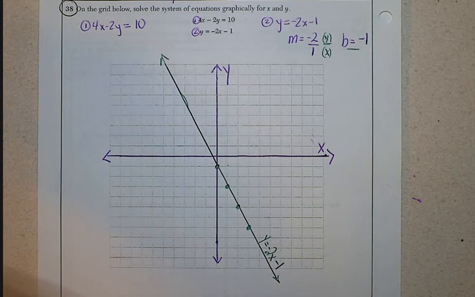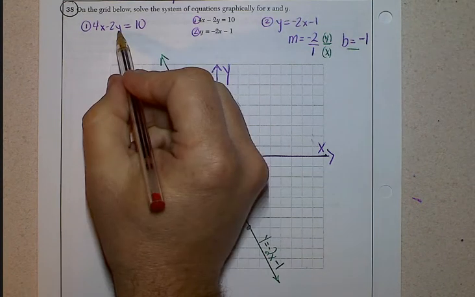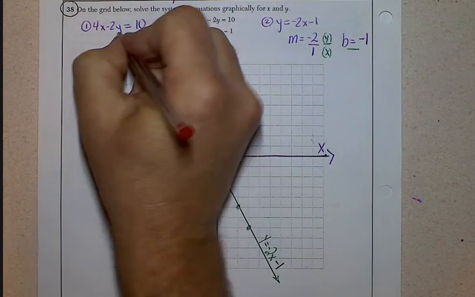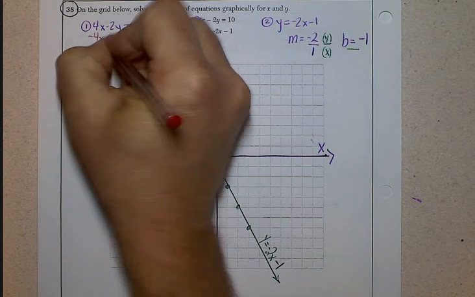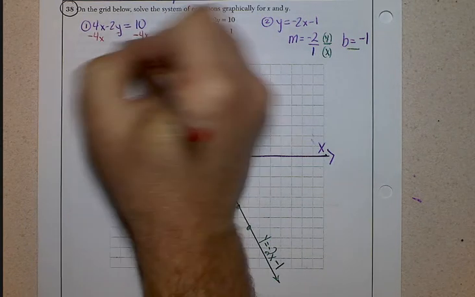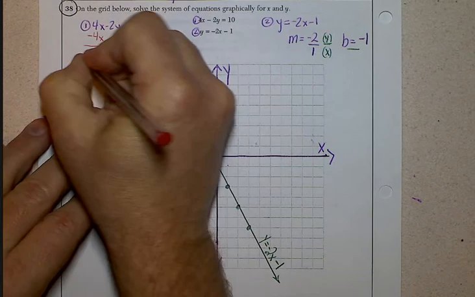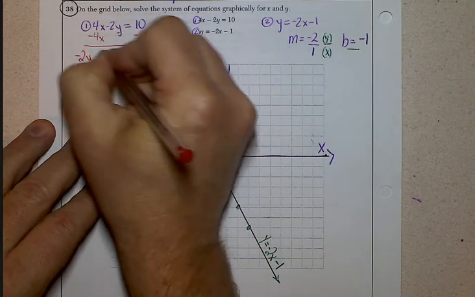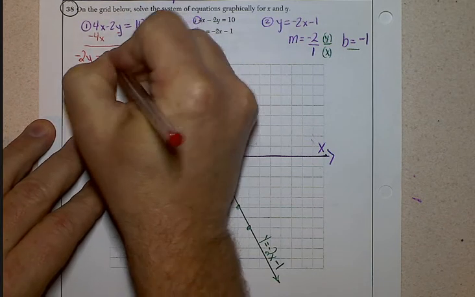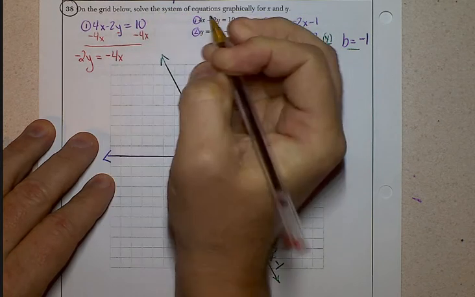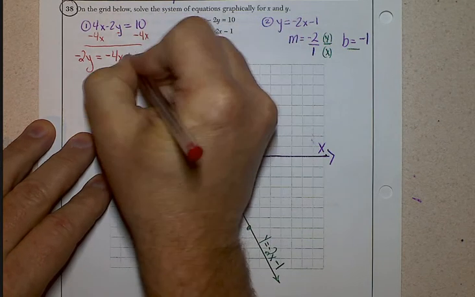On the other line, we're trying to get y by itself. So if I want to get y by itself, we're going to subtract the 4x, which I'm hoping is a very easy step for you. The next step is a little bit more complicated. I get negative 2y is equal to, again, the x's should be written first. Don't have to be, but it's in the form that we want. And then that's a positive 10.